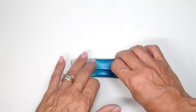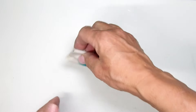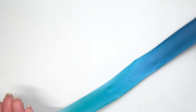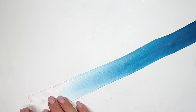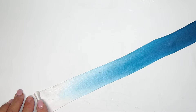I have seen others taking their sides and just folding them in and then running the whole thing through the thinnest setting of the pasta machine to get a really nice and straight strip, and it actually worked for me — it really did. I'm so excited that my Skinner blend is not looking that bad.